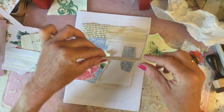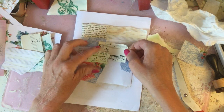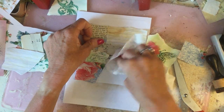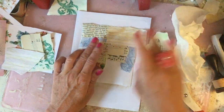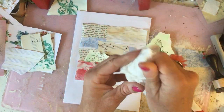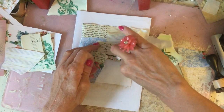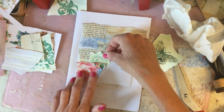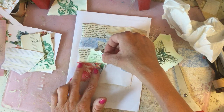I'm really, really trying to not overthink this and trying to speed things up, because I can't imagine how boring it must be for you guys watching me deliberate over just where to put the most tiny bit of paper. But it is tricky, because you don't want to put it somewhere that then just looks really awful.